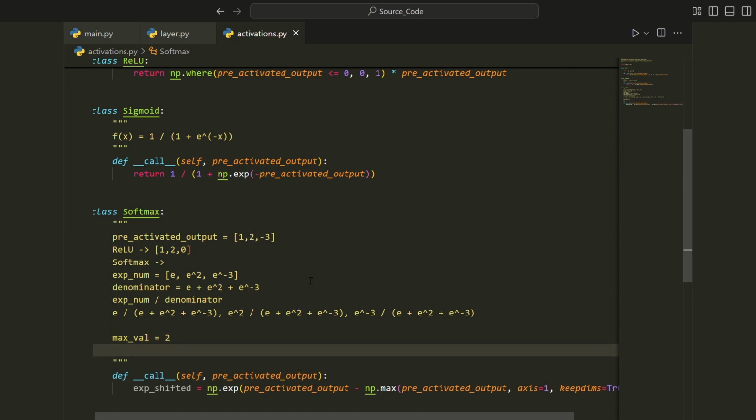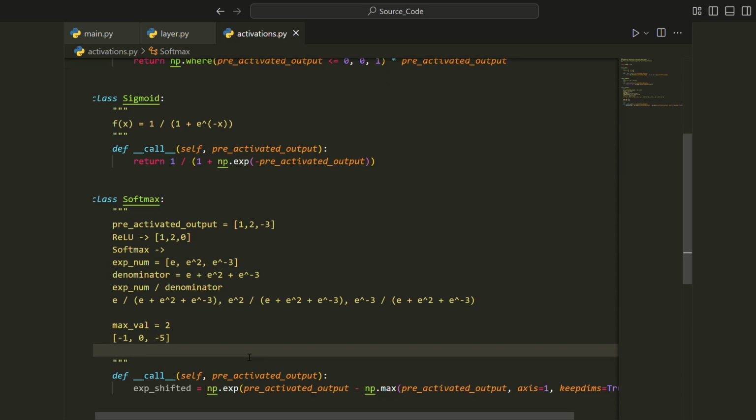Next, it's going to subtract that value from each value in the pre-activated output matrix. So the matrix would become -1, 0, and -5. And then it's calculating x_shifted as this matrix: e to the -1, e to the 0, and e to the -5.